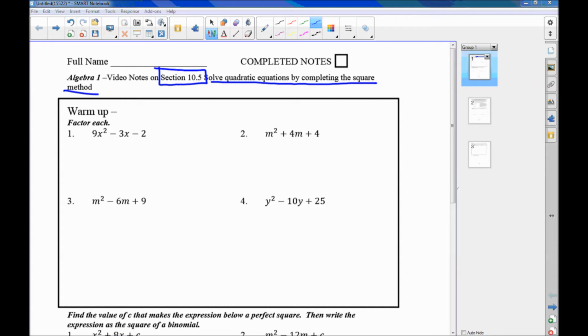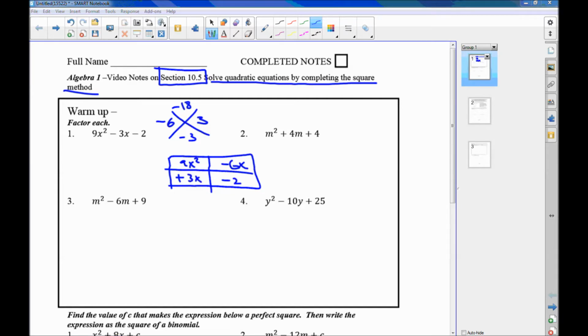All right, so factor each. There's some practice here. We're thinking of two things that multiply to negative 18 and add to negative 3. Those are negative 6 and 3, and then you can make your box. So this is 9x squared minus 6x plus 3x minus 2. In the top, there's a 3x that's the same in both, and that leaves behind 3x and minus 2, and in the bottom, there's only a 1 needed to multiply in to make it work. So 1 times 3x is this 3x, and 1 times negative 2 is that negative 2. So this factors into 3x plus 1 and 3x minus 2.